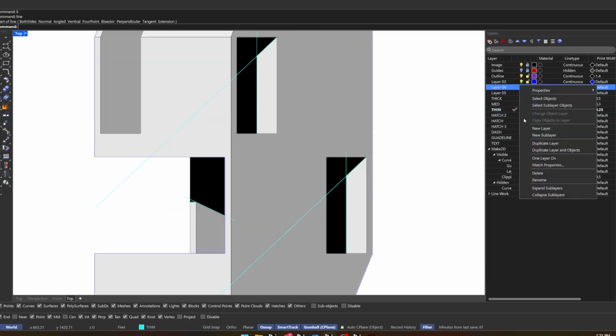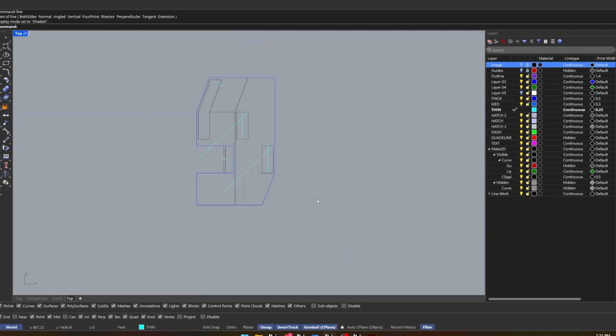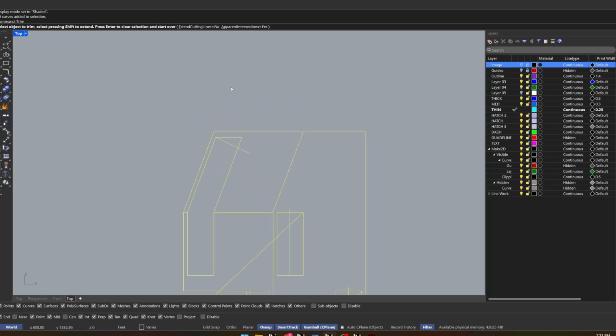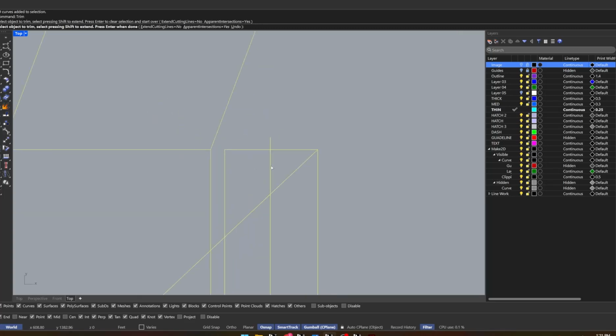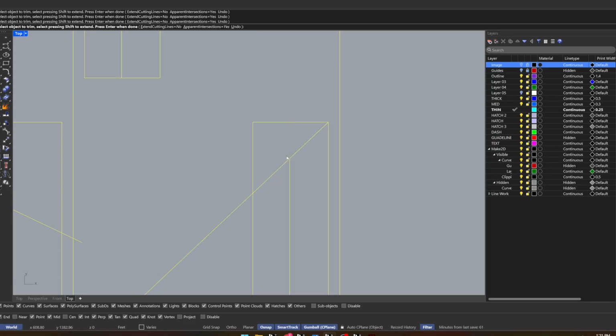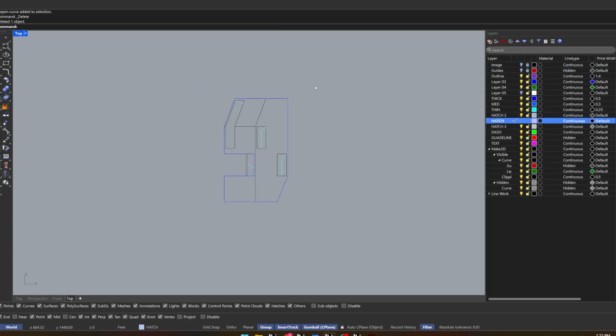Cool. If I turn my image off and go to shaded mode, now I have lines that, if I select and do trim, which you guys should have been using for your studio project, you get a really clean outline of where the shadows in that rendering were. So this is a really clean way of making a drawing with shadows that aren't rendered. They're drawn. Now, for the fun part. If I hatch, we'll see what happens.